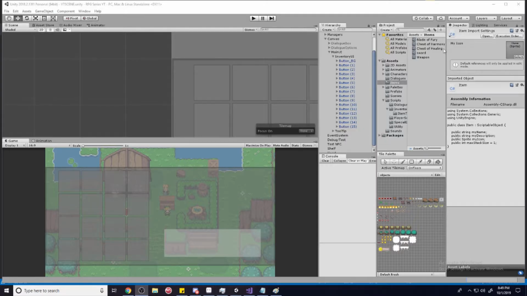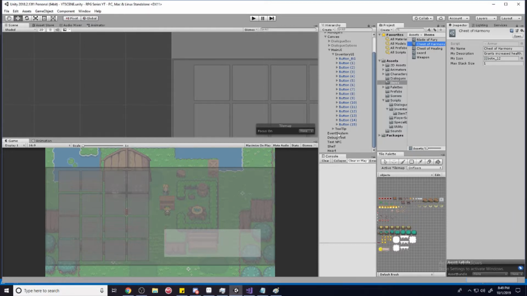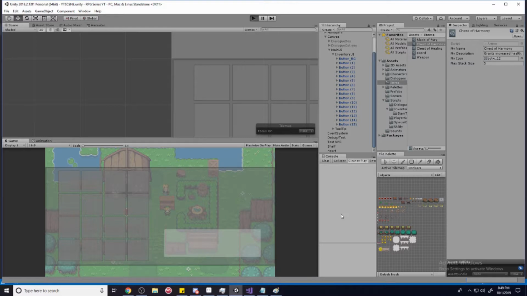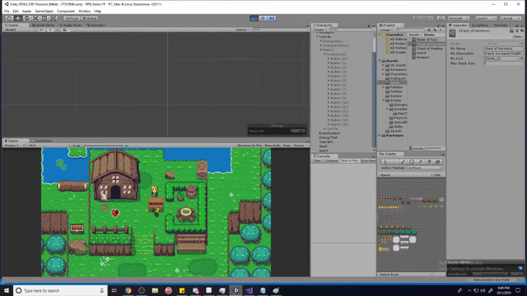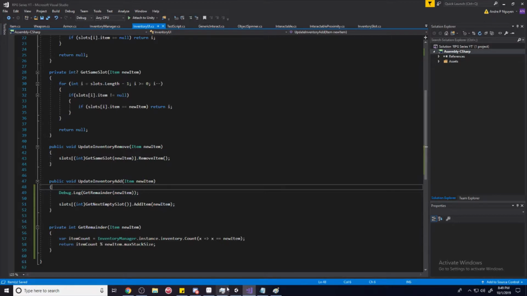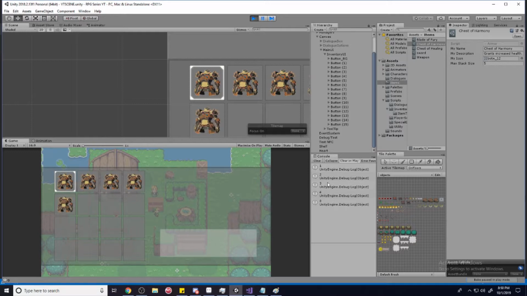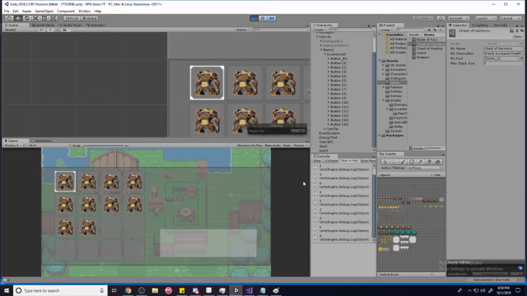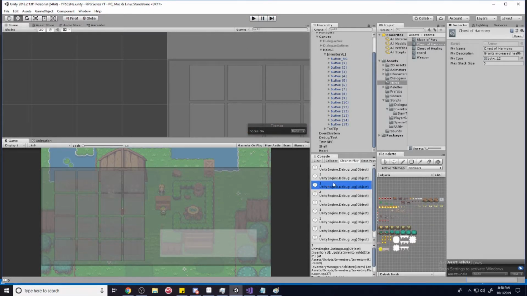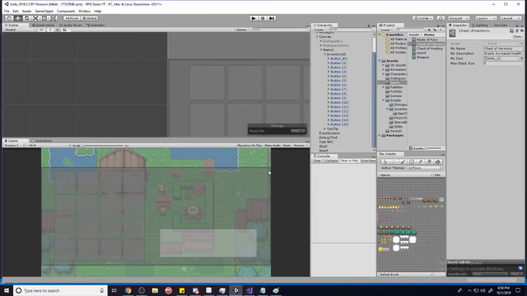Alright, so we have our chest of harmony that we're adding, but the max stack size is 1. So we're going to make this something like 5. Nothing's going to change, but we're going to debug the remainder. If I hit Q, you get 1, 2, 3, 4, and 0. So instead of going to 5, it goes back down to 0 because it hit the max stack size. Then we keep adding 1, 2, 3, 4, 5, and then it goes back down to 0. So now we have a way to reset the counter whenever we hit the max.